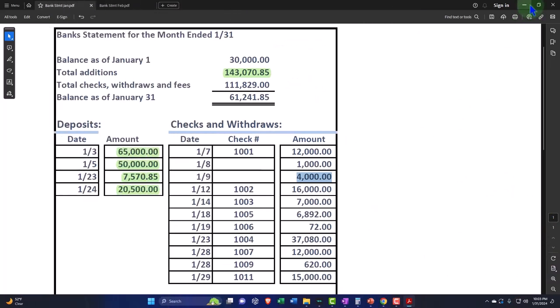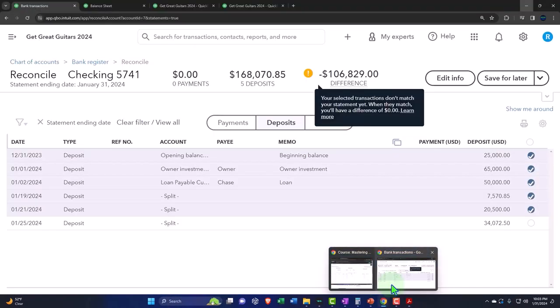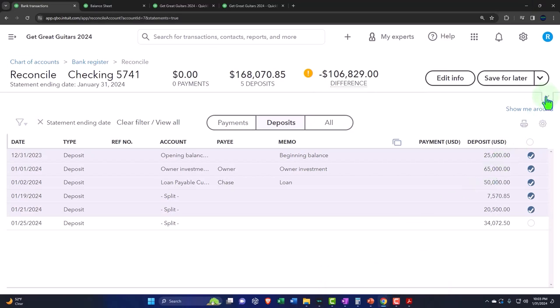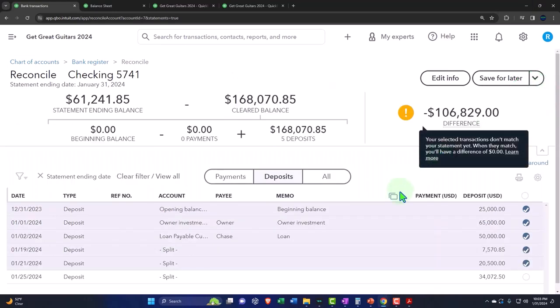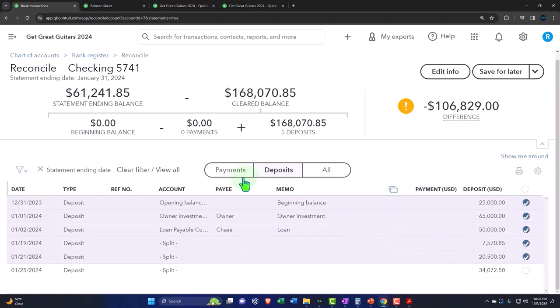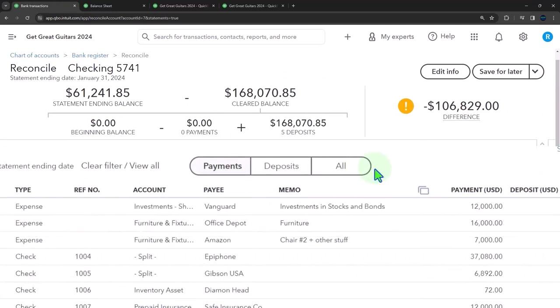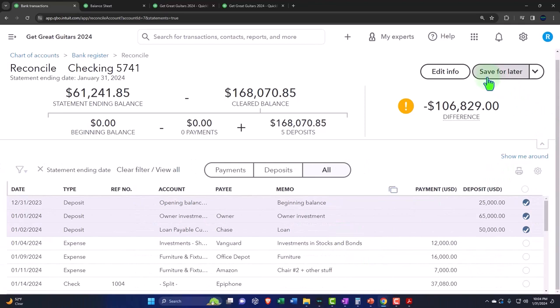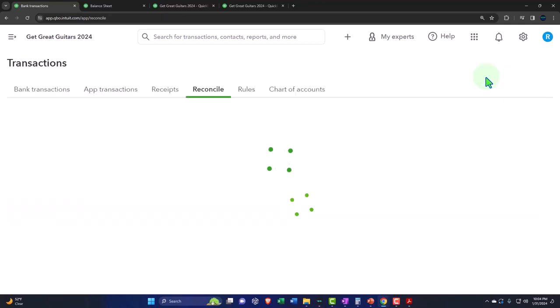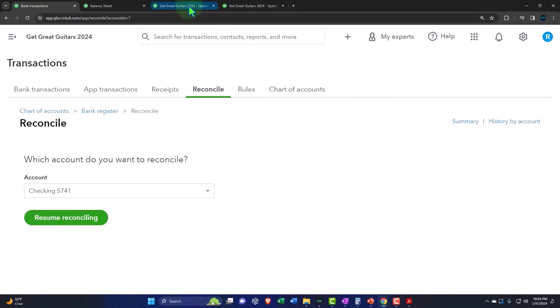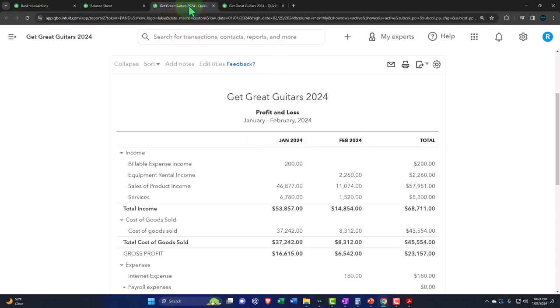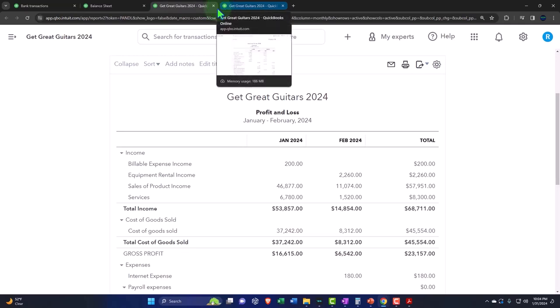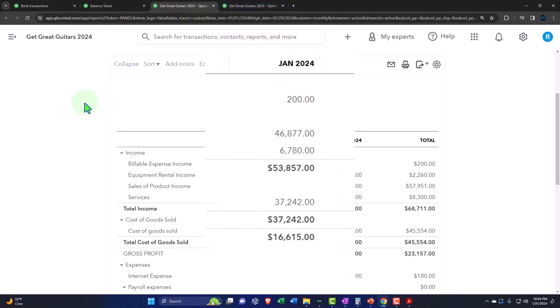So we're going to say that this looks good for now. I'm going to expand this, and we did this bit of it. Next time we're going to move to the payment side of things. If we look at all the transactions, this is what we have thus far. Notice that QuickBooks is great because you can also just say, I'm going to save it for later. And so we'll say save for later and we'll continue. We haven't done anything to the balance sheet or the income statement. We haven't recorded any new transactions yet.